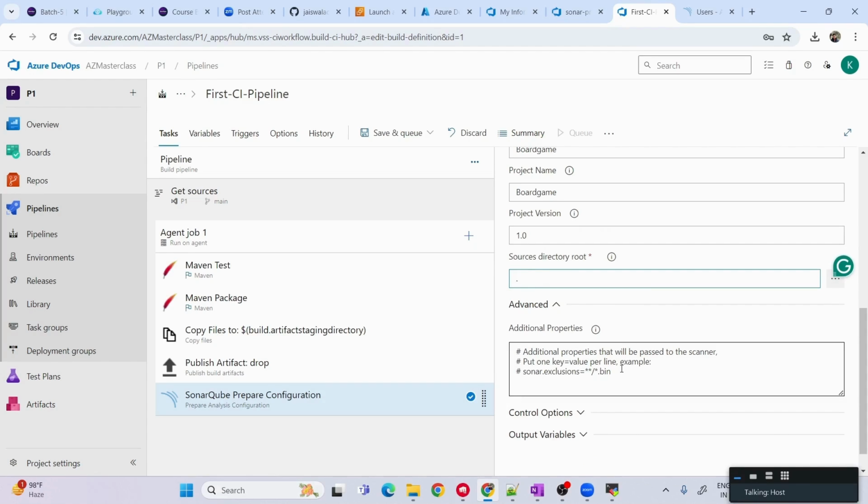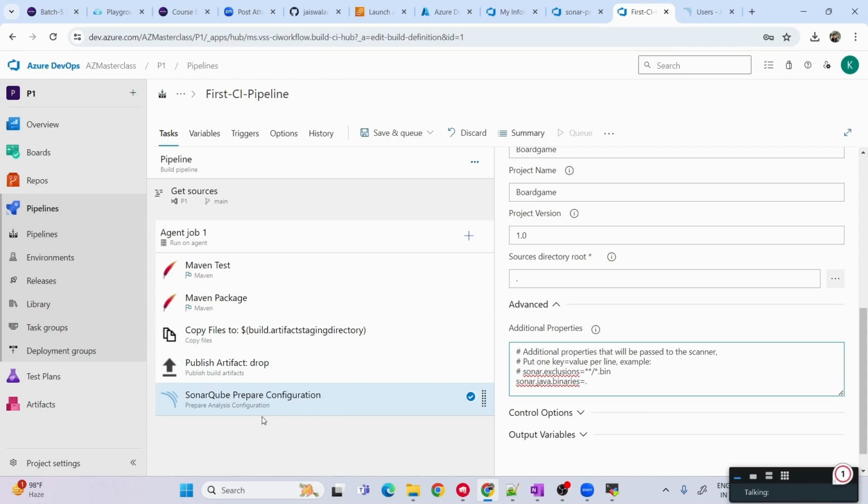In case of Java, we have binaries files also. So SonarQube requires access to those binaries files, so we need to provide the location here. We can do sonar.java.binaries equal to, we can put target. It's a folder inside which SonarQube will look. In case you are confused about where to put it, you can simply put a dot also, and SonarQube will be able to find those details.